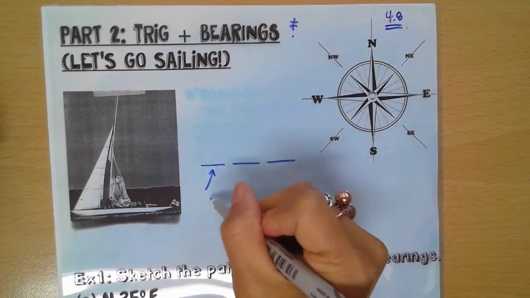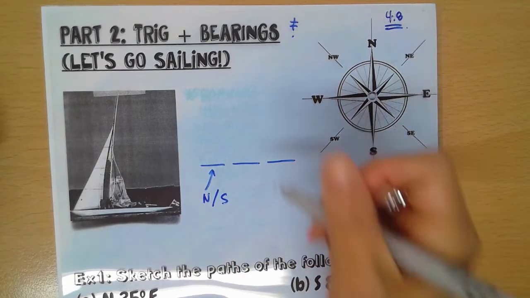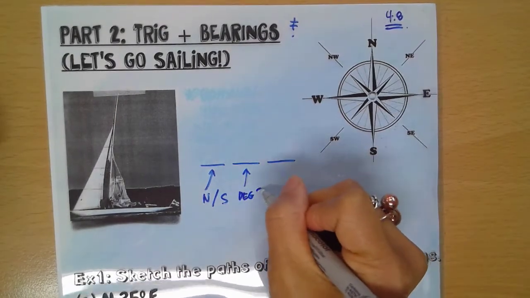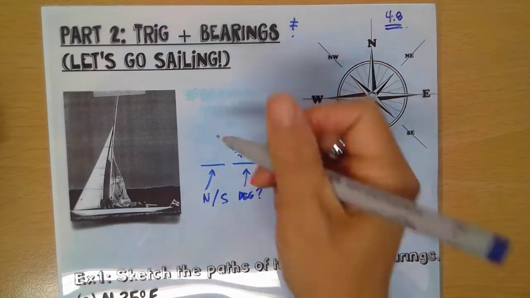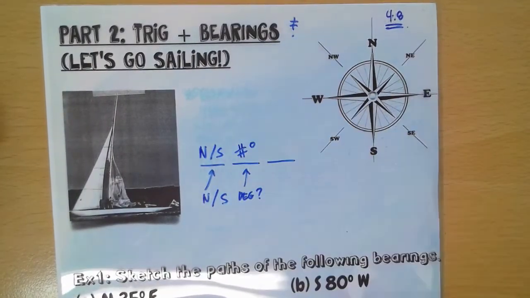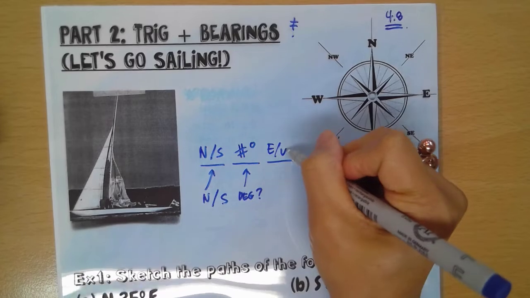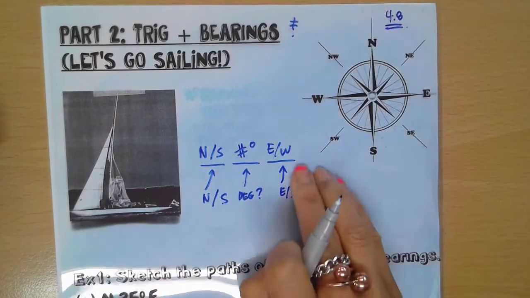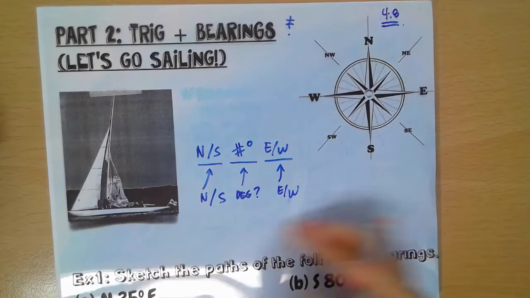The first is always going to give you whether I should travel north or south. The next is going to tell me how many degrees, so it's got a numerical value with a degree. The first is going to be either north or south. This one, what do you think? Well, if you go north or south, one must always go east or west, right? So this is always going to give you the east or west.